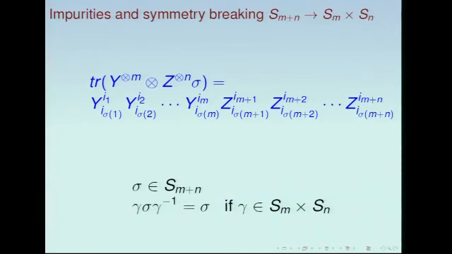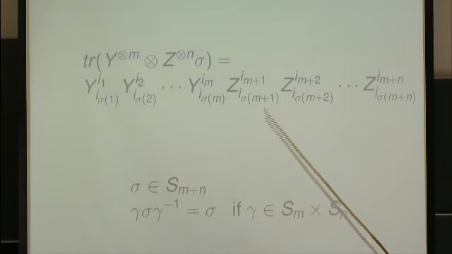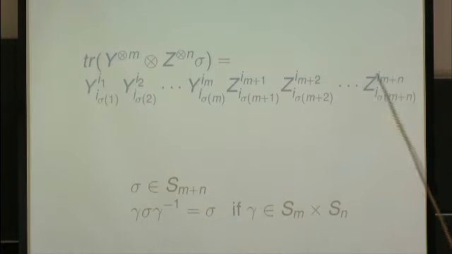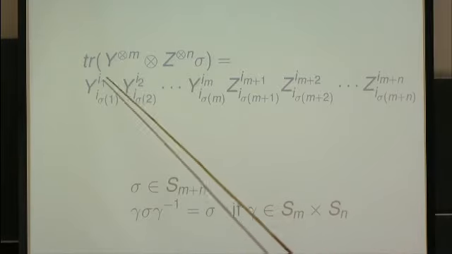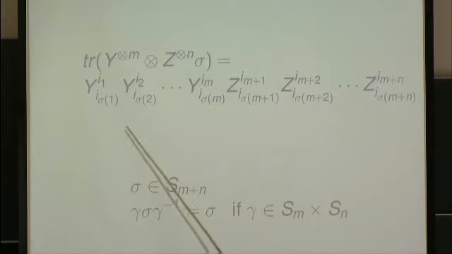Right, so how do we build these multi-matrix operators now? So you have a bunch of y's, let's say m of order 1 and n of order capital N. So the z's are like the background giant graviton, and then there are some impurities. So you have a whole bunch of indices, m plus n, and then it's gauge invariant, so the lower indices must be some permutation of all the m plus n objects. That means the permutation must live in S_{m+n}. That's the symmetric group of permutations of all m plus n objects.